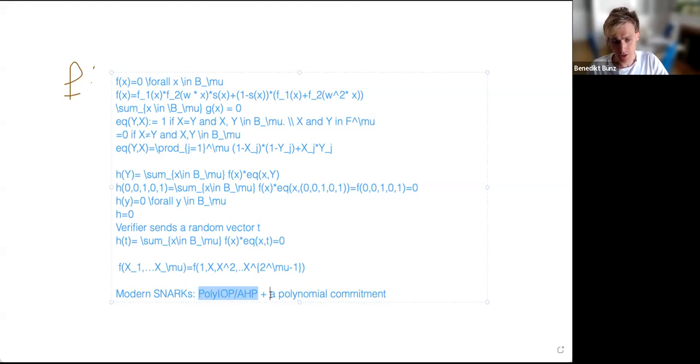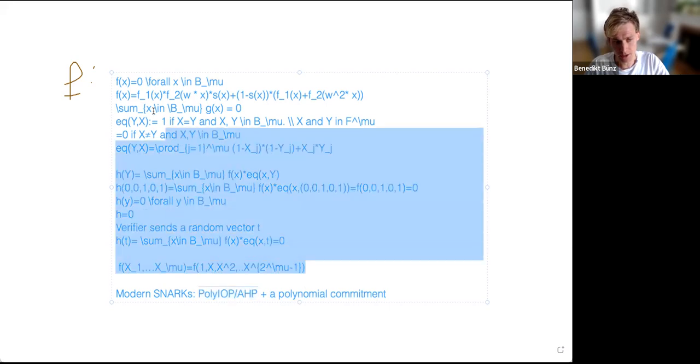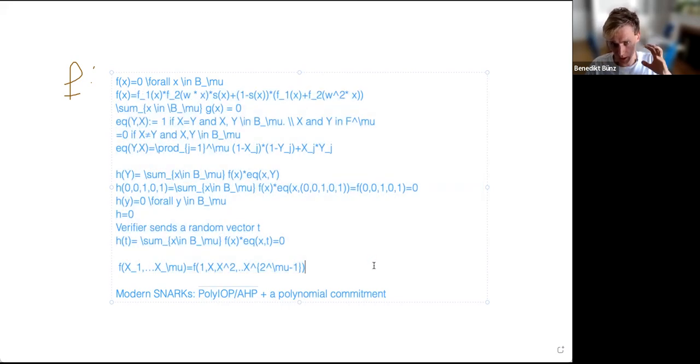The security assumptions and the cryptography being used: this part does not use any cryptography. It does not use any hashes. It's really just the underlying protocol, like the zero check, all of these checks. Never did I talk about commitments here, because this is just a protocol about polynomials. And then I need to plug in some cryptographic component in order to make this work. For example, the question of whether this has a trusted setup only depends on that component. The question of whether this requires pairings only depends on that too.